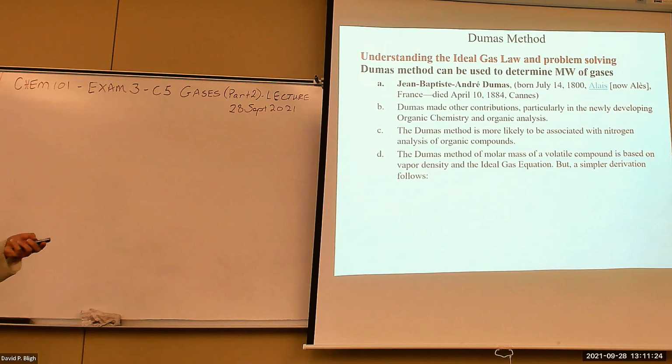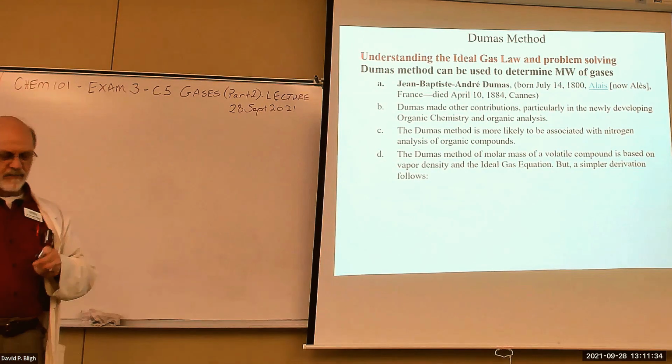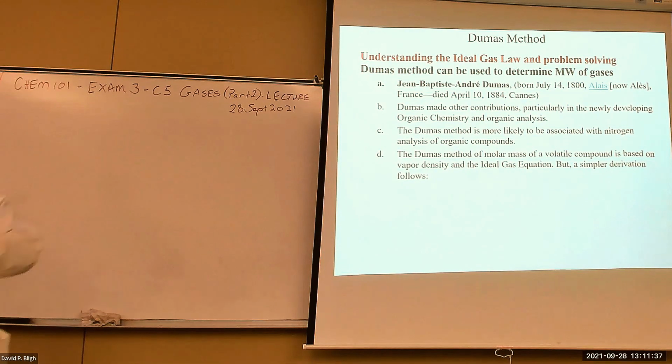And originally, the method was based upon the density of the vapor that was produced by turning a liquid into a gas. But that's kind of cumbersome. I mean, you can still do it, but I think our method is easier and more understandable, actually, if we do it the way I described earlier.